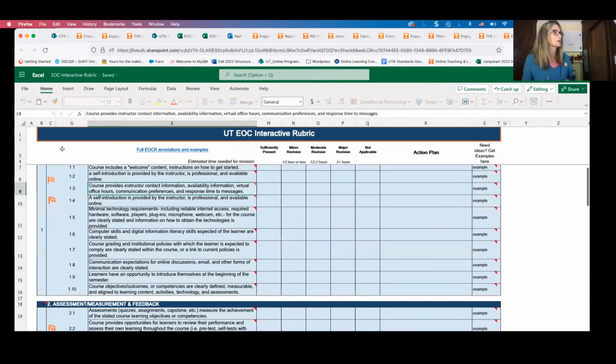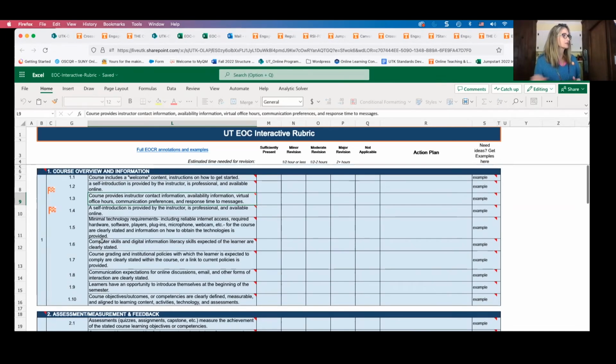This is something that was built by SUNY OSCAR, and then we customized it to fit our needs. And you are in luck. As a participant today, you have unknowingly volunteered to be part of our beta test for this evaluation tool. I'm going to show you how to use it. This is not something that's going to be available on the website, and I would like to share it with you. If any of you choose to use it and try it out, I want to keep track of you so I can get back with you and get some feedback on it and see what you think of it.